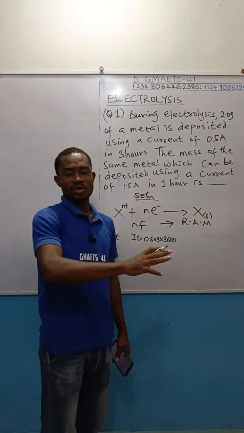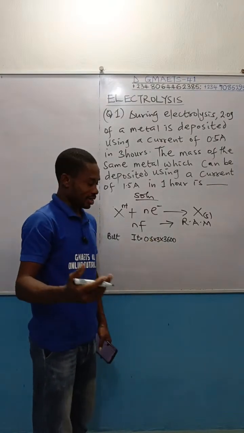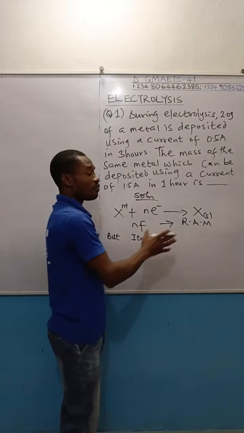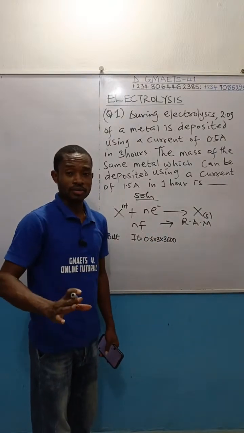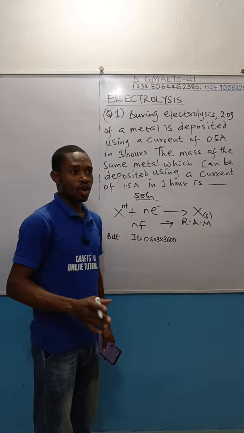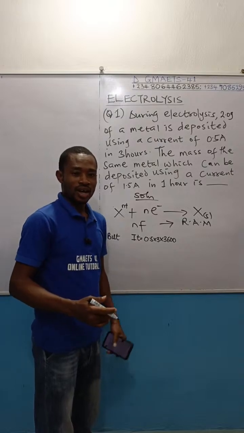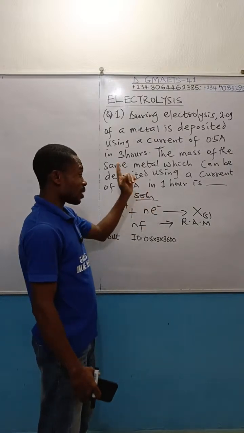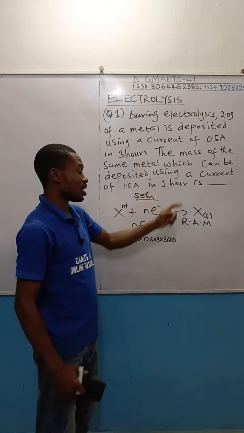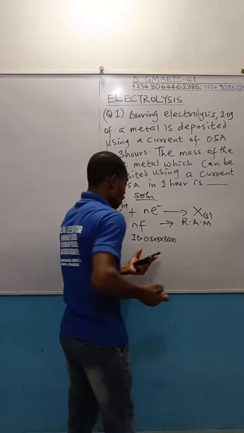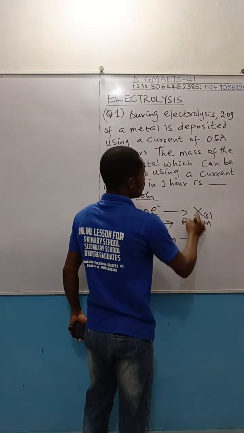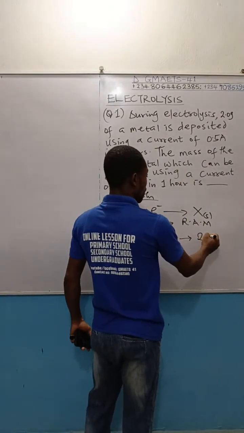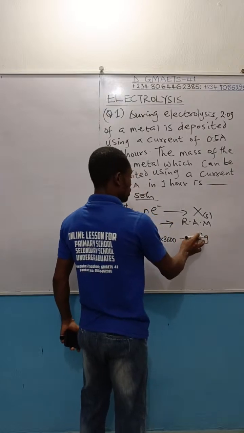But please, let me do the right thing. What do I mean by the right thing? I could solve this without converting to seconds, no problem. But let me not just go straight on without letting you know that it is necessary for you to convert in most questions. But in this particular question, since this is in hours, this is in hours, there is no need. So this is going to give us the mass deposited as 2 gram or 2.0 gram.